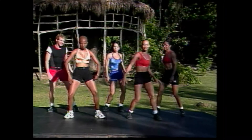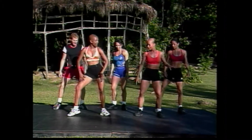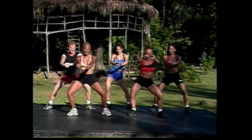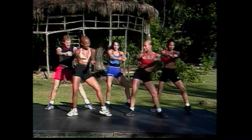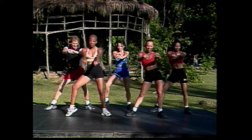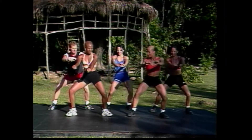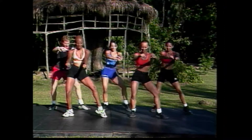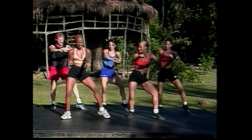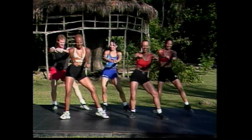We're going to do something called riding the bike — very easy. Just put your legs apart and just swing. Swing. Oh boy. I guess this is a motorcycle. Good. Now we're going to move up. Go four. And one, two, three, four. And on up. Two, three. Looks good. And on back.